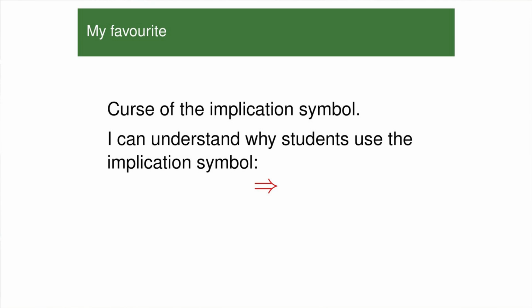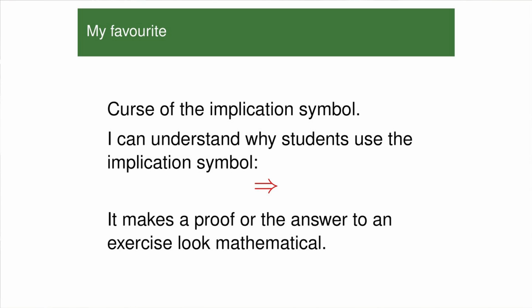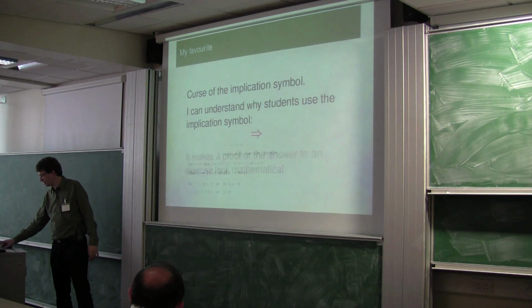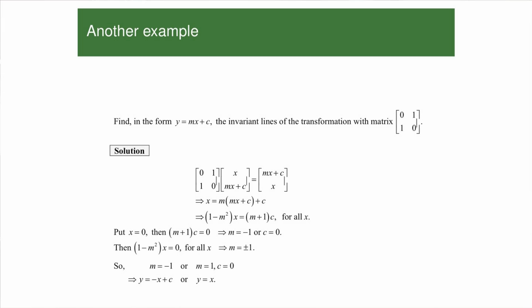which I know why they do it, does get overused. They use it because it makes a proof look very, very mathematical. But they just kind of put it in all the time. So that's one of my pet hates. So if you actually look at this one, it's been nicely typed up.